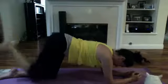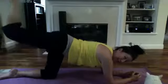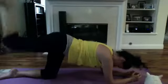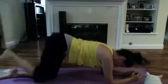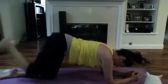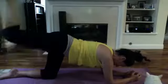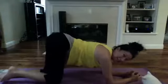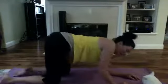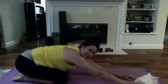Down and up for 8. 1 and 2. It should be burning a little. And 3 and 4, 5, 6, 7, and 8. Good, bring it down and stretch. You just found the minimus. There's the minimus. Here's the minimus, and there was the minimus.